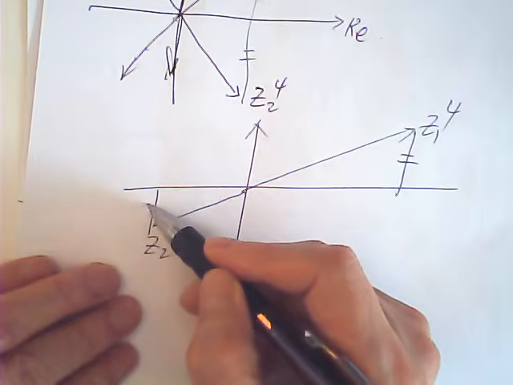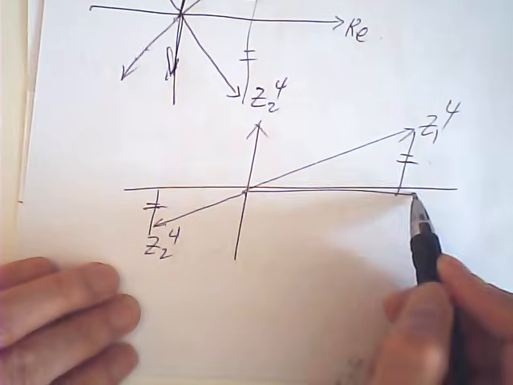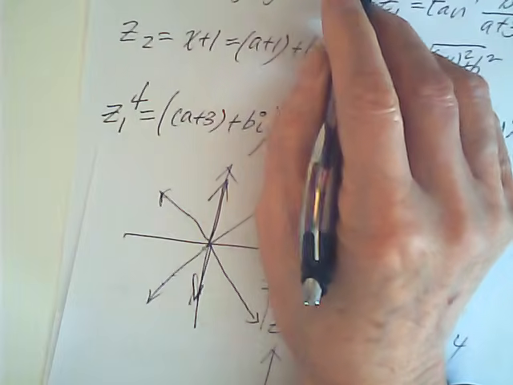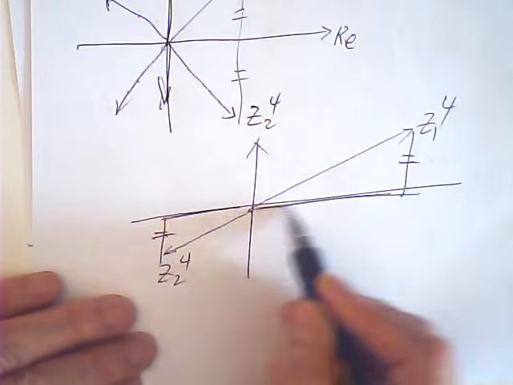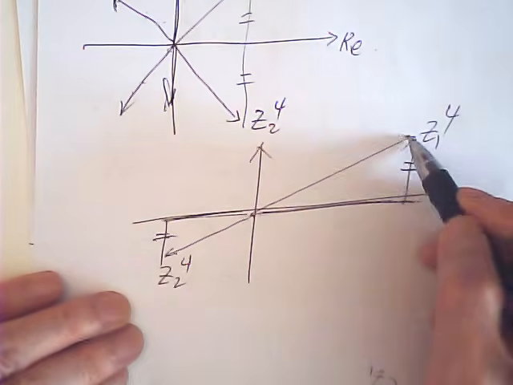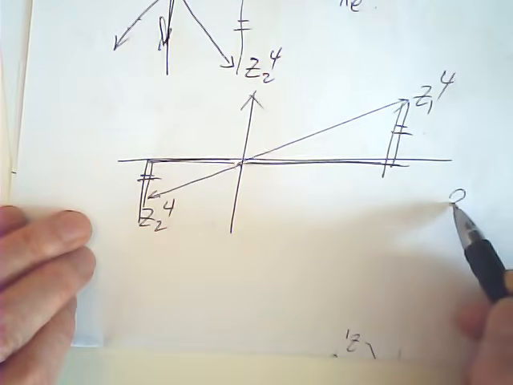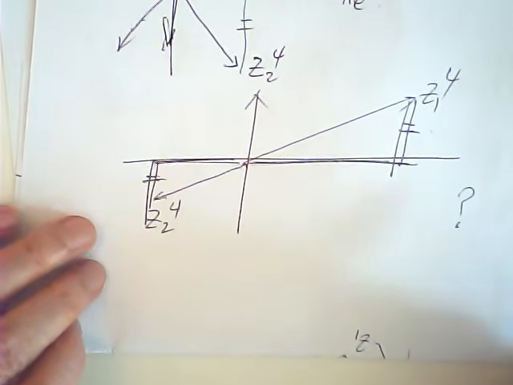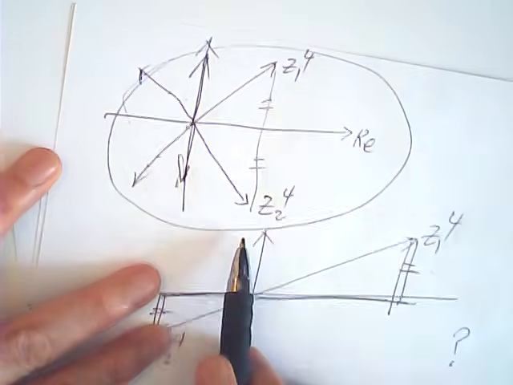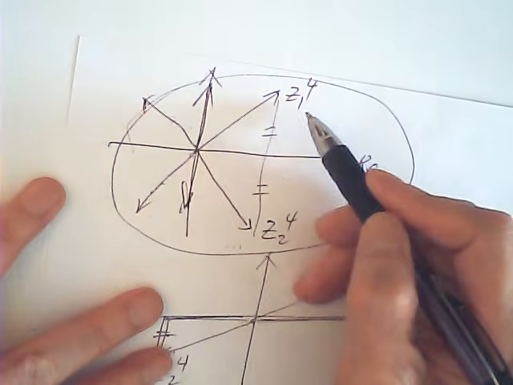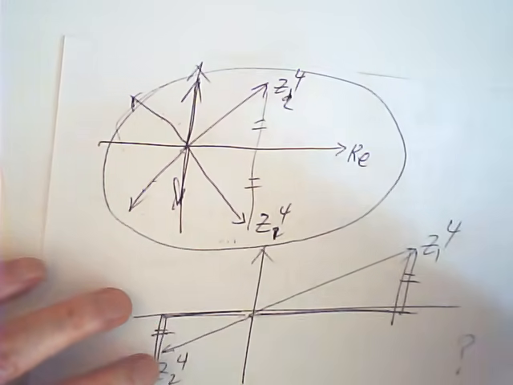Now the imaginary part is the same. Therefore, the sum has zero imaginary part. And this minus that is 16. Will that be possible? This minus this plus this, rather, 16. This cancels out. Will that be possible? Well, I'll leave it for you to consider. I think this is unlikely. So basically this is the case, right? Or vice versa. Z2 is there, Z1 is there. Does it not affect our analysis?